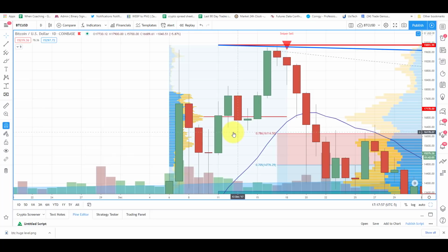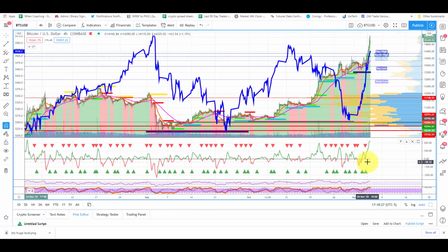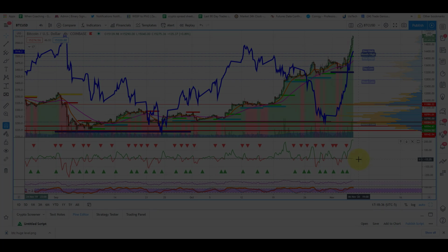Also, I'm going to show you guys this new tool, this guy right here. This is our multi-time frame swing signal indicator. What it's going to do is help you identify short-term overbought conditions, as well as when to be looking for longs and shorts. And you can use that in conjunction with our other tools. It's just one more added tool in the arsenal. But it's giving us an interesting signal here with this reading on these highs, and I want you guys to be aware of that. So we're going to talk about that and how you can get this in this video. All right, guys, let's dive into it.